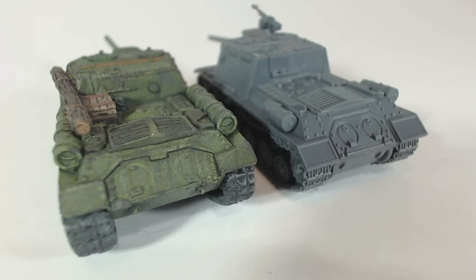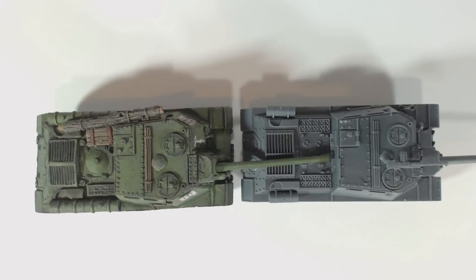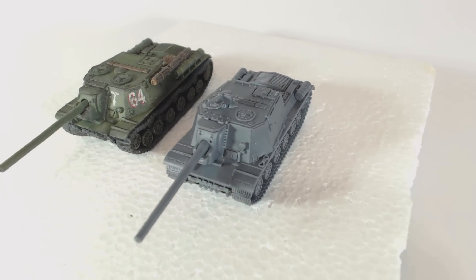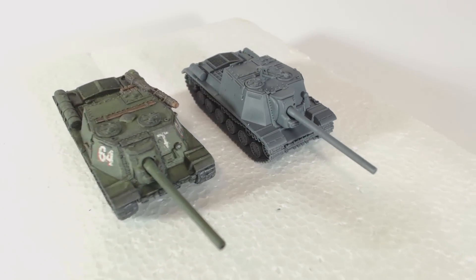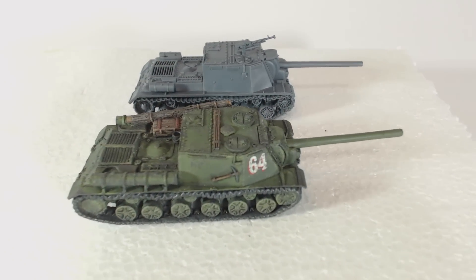I'll probably use a twig or something to give my plastic versions logs as well. From the side you can see that the plastic model has much more detail in the wheels and suspension gear — it looks really great — but it is lacking the moulded-on pickaxe that the resin model has. The plastic version also has much better depth of detailing in the vents and grills on the engine deck. Build-wise the plastic kit is a tiny bit more complicated to put together owing to more parts, but it was much easier to magnetise the guns than on the resin version owing to the removable mantlet — I had to do a lot more drilling with the resin model.